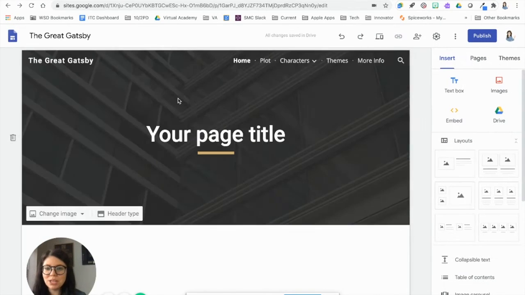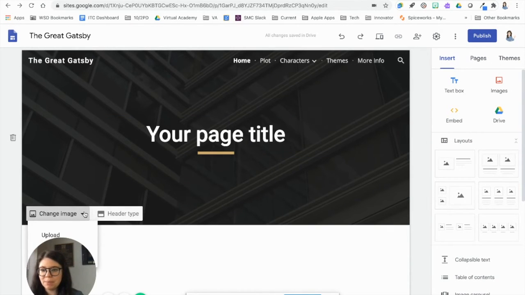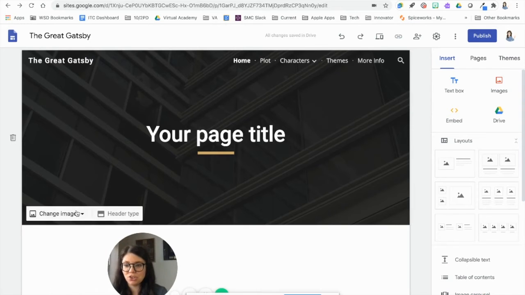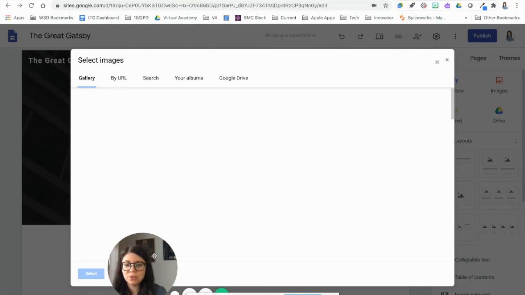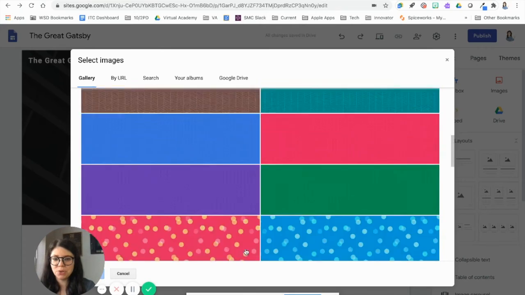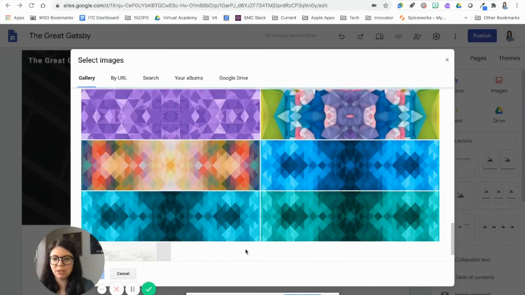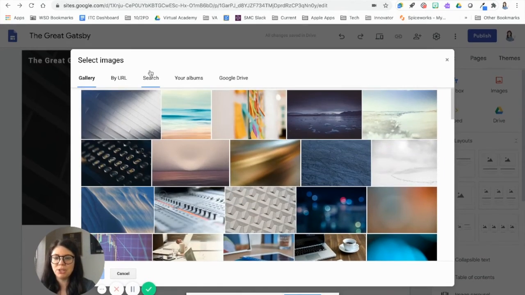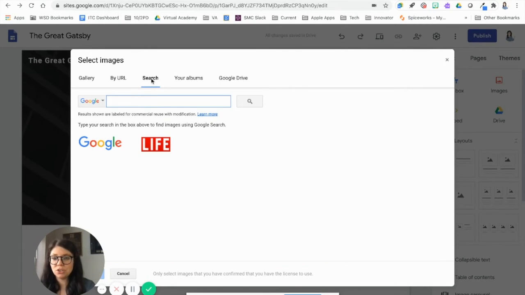So what we can do in here is we can go to choose image, and we have a couple of options here to change our background. We can go to upload, or we can go to select image. I'm going to first start with select image. And what we can do in here is pick from either a gallery, that's where it's going to go by default. So Google has some preloaded images in here that we could grab and use. We can also, if we have a website where the image is hosted, search for it there. Our Google Drive, if we have something created, or we can just do a straight up search.